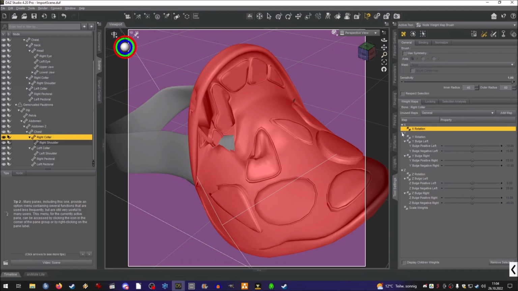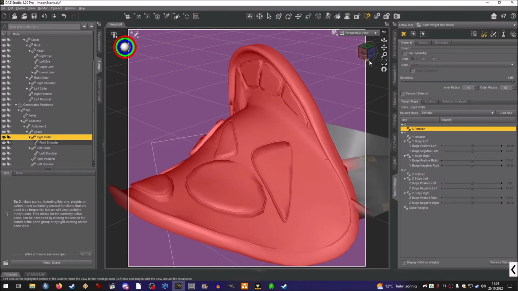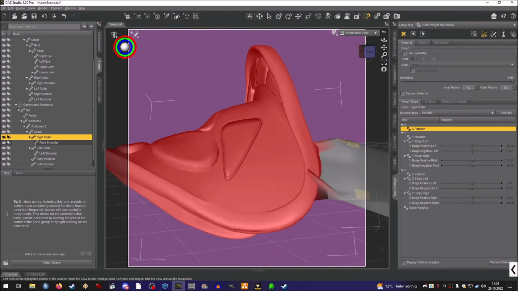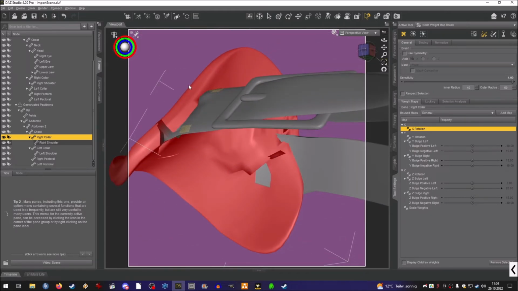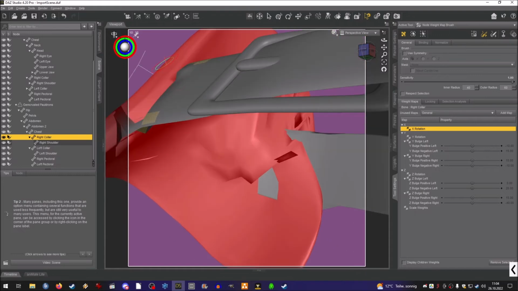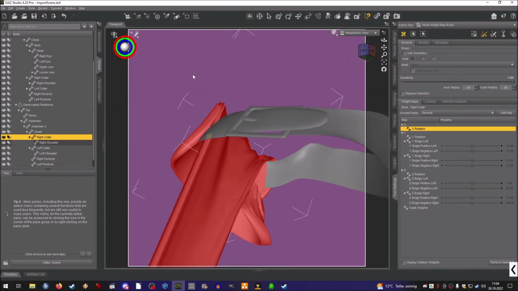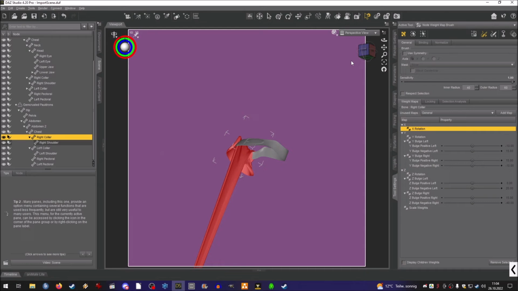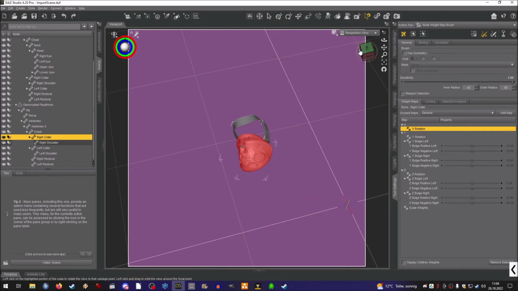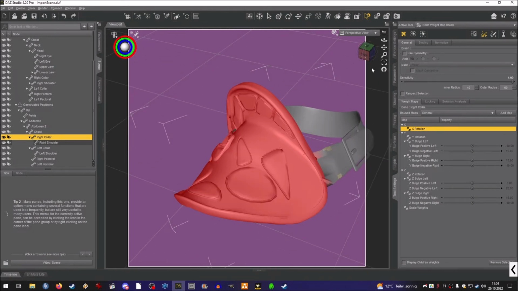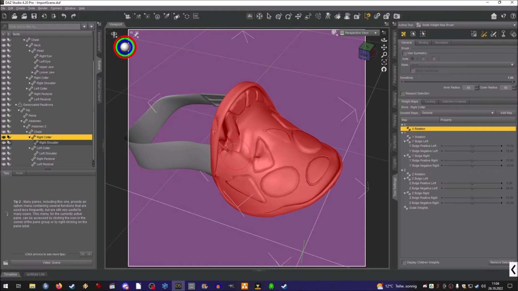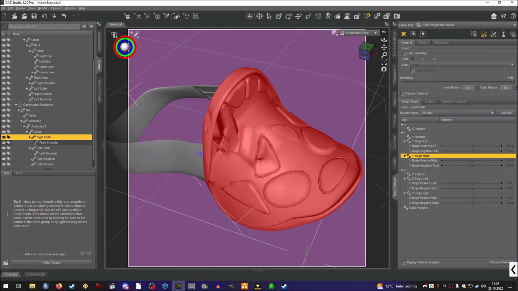So apparently at some point, what now? Okay. We have to see what rotation is not properly set up here.